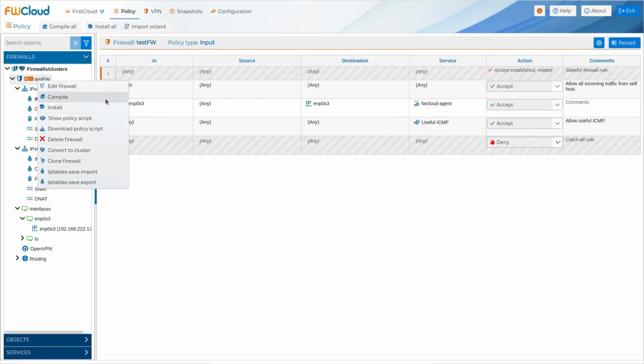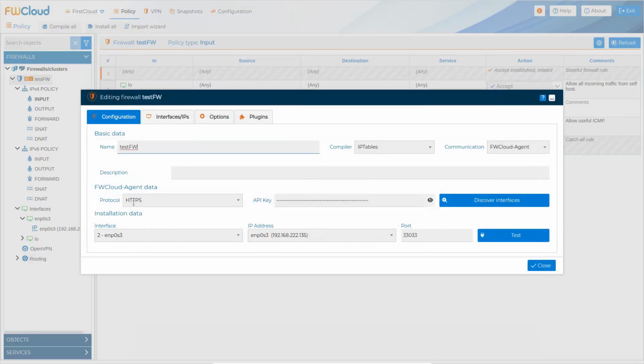If we try to install the policy now, it will give us a timeout error. We edit the firewall, we see that we are accessing it using an IP from a private range.